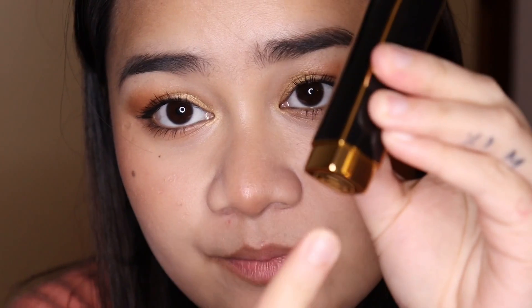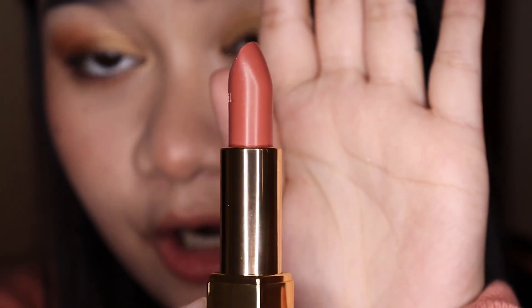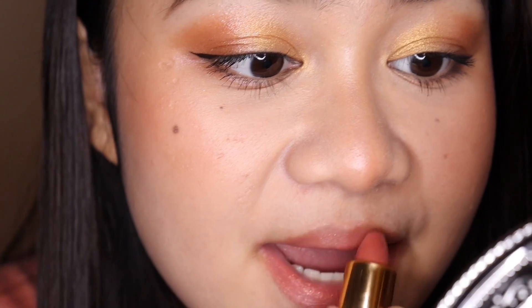I was actually wrong — this is the top and this is the bottom. You press the one with the Chanel logo and it pops right out. So this is the shade — this is beige. It has this much product, and you have the Chanel name engraved on the lip product itself. I'm just going to wipe off the balm from my lips and now let's try this on. That is actually super pretty — so this is one layer.